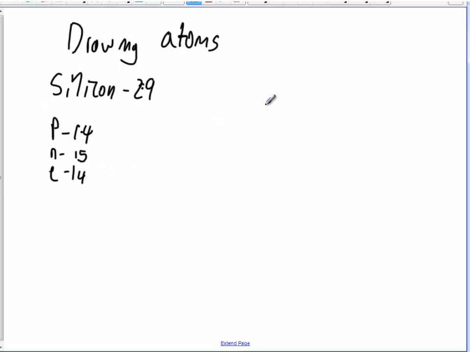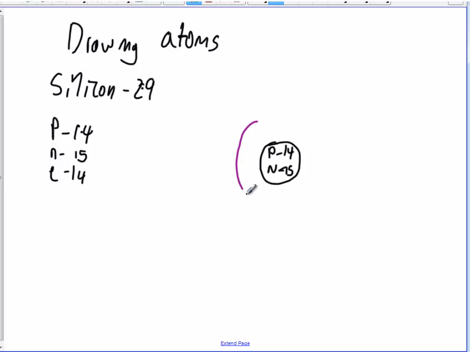Okay, so then it's time to draw the atom. At the center of every atom is the nucleus, and in every nucleus there are protons, so I've got 14 protons. In this isotope of silicon, there are 15 neutrons, so I write N15. Now, these are actually little particles, but I'm not going to count 29 little particles. Okay, you're just going to tell me 14 protons, 15 neutrons there in the nucleus. Electrons don't go in the nucleus though, so I can't start adding electrons yet.